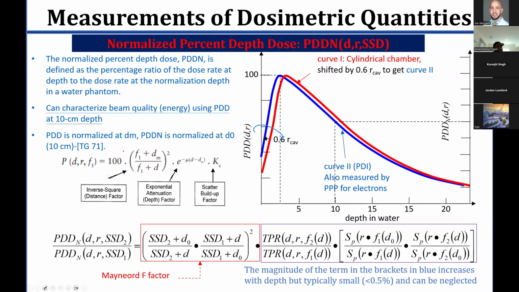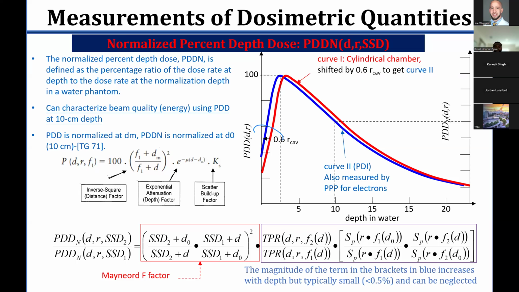You have the inverse square law factor, which is this term in the bracket. You have the attenuation, the exponential attenuation within the tissue. And then you have the build-up factor, which is the build-up that happens before Dmax. Now, when we look at the formula, there are three key terms. One, SSD, which is controlled by the inverse square law. Two, the depth. Remember, the dose at different depths varies because of attenuation. And the field size directly impacts PDD because of the varying amount of scatter radiation contributed to the dose at depth, because larger field sizes typically generate more scatter, which in turn contributes to an increase in the dose at greater depths, which in turn leads to higher PDD values.